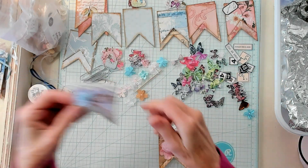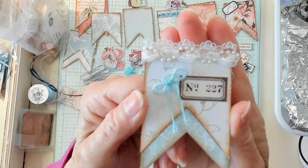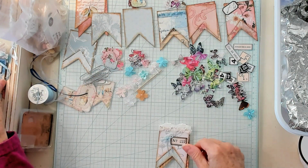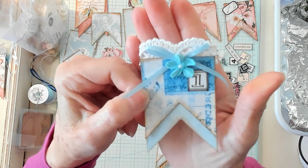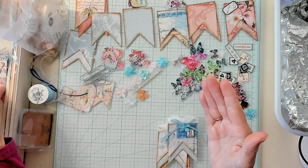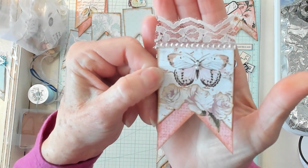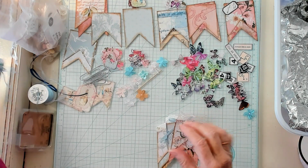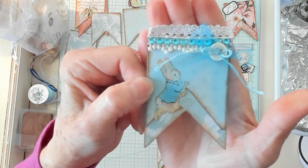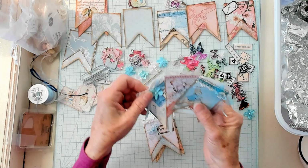I have one here in a blue with a button and some extra bling. It's on that shiny material. I have another blue one here like this. Isn't that sweet? And then I have another pink one like this. And I have one that's Eastery with my little Easter rabbit. Oh my goodness, I absolutely love making these.